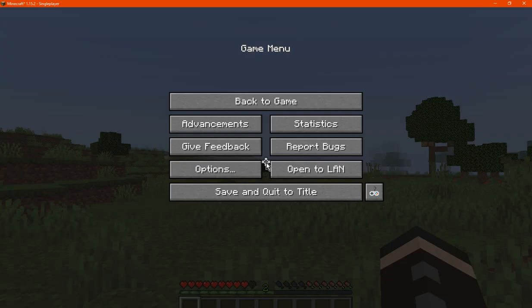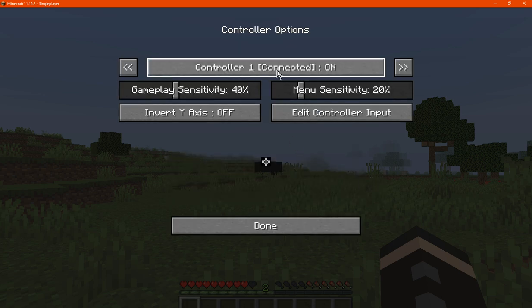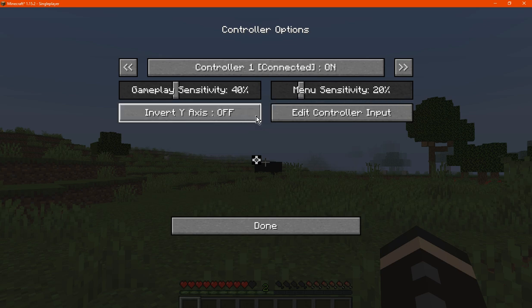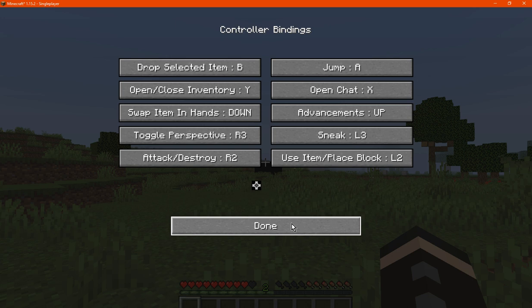So what you want to do is go to either the main menu, or if you're in-game, go to the pause menu. And then from here, you can see that I have a controller connected. By default, all of them are disconnected. But upon connecting it, you'll see the cursor for the controller. Now, these are all default. So there is the gameplay sensitivity at 40, menu sensitivity at 20, the y-axis being inverted or not, and default button inputs. So, yeah, I'll just go between each of them.